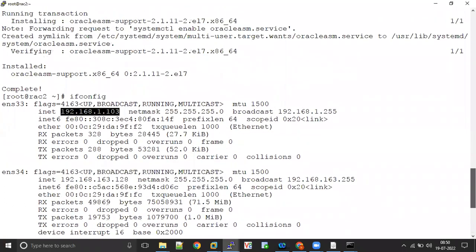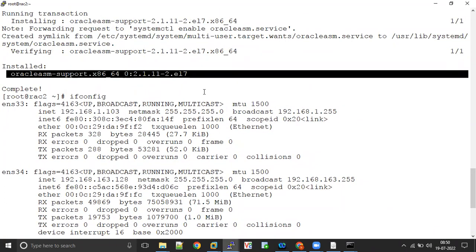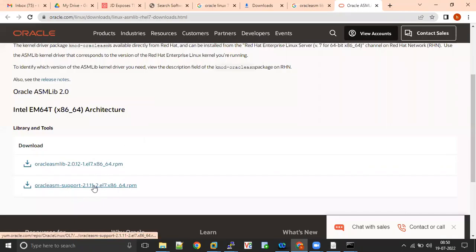We need to install the oracleasmlib 2.1.11 RPM; we installed the support RPM. We are going to install this one.